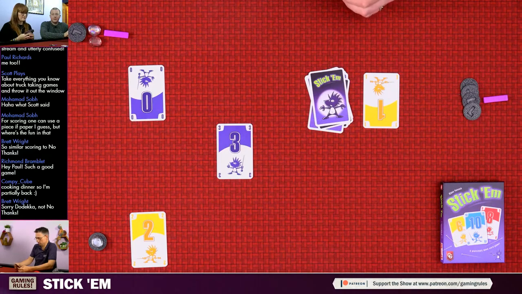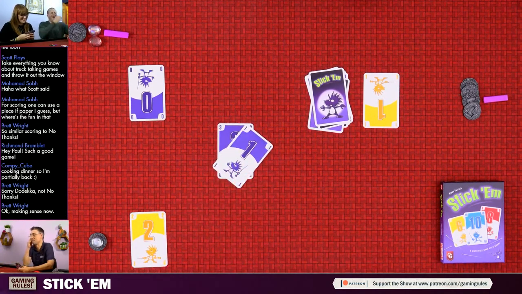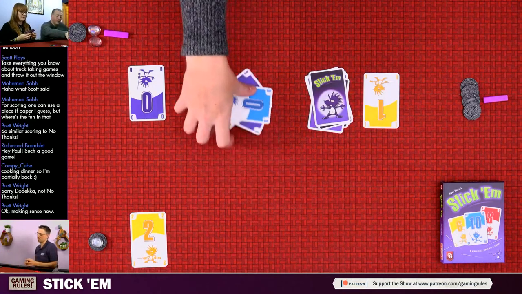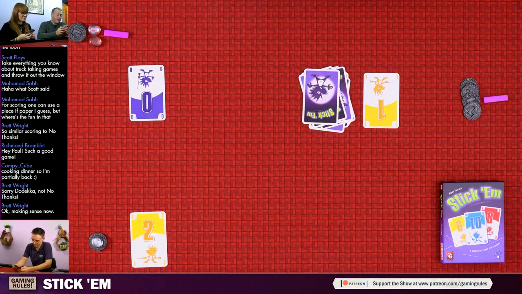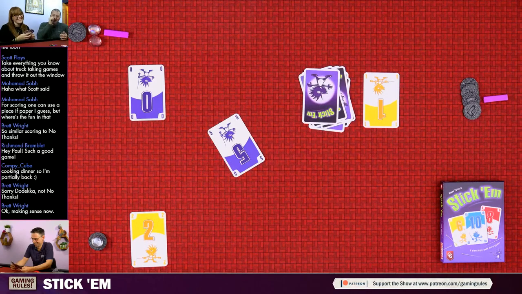Purple 3. Right. So I'm just going to sneak down a purple one. A purple 2, I think, is the only thing that can save you. A purple 2 will save you, Gemma. So that's yours. Oh no, it's a 0. Yes, or a 0. Well, I'll take it. Thanks for that. What did I start with then? A 3. I can't help it. It's all just the cards I've got.